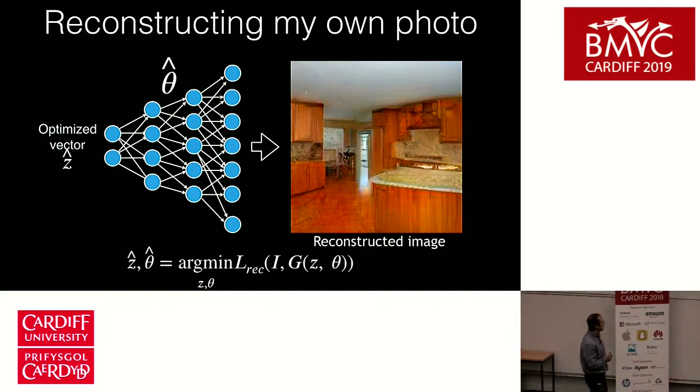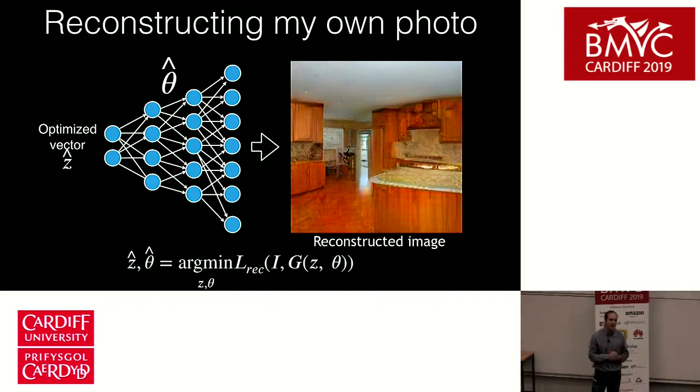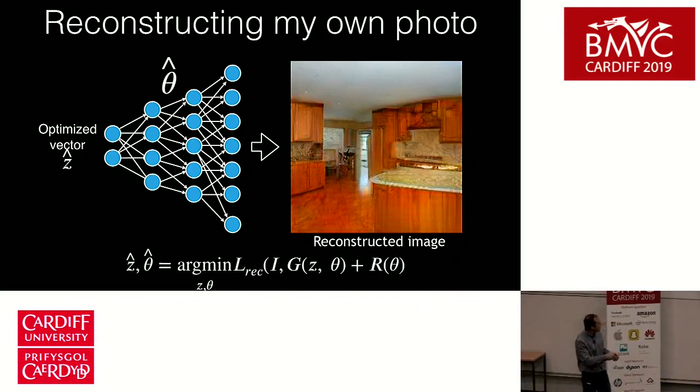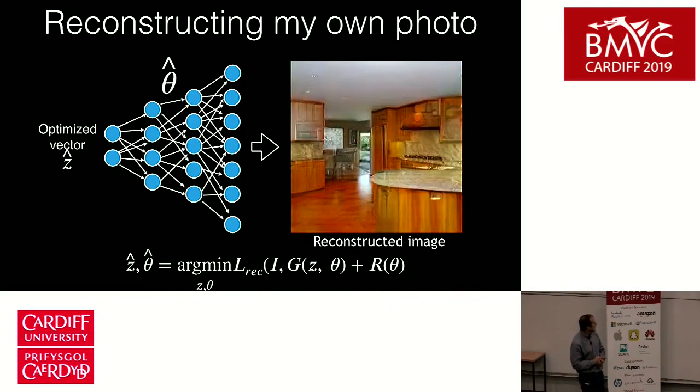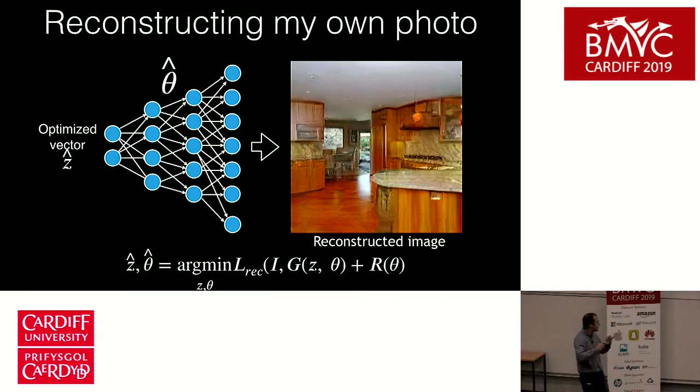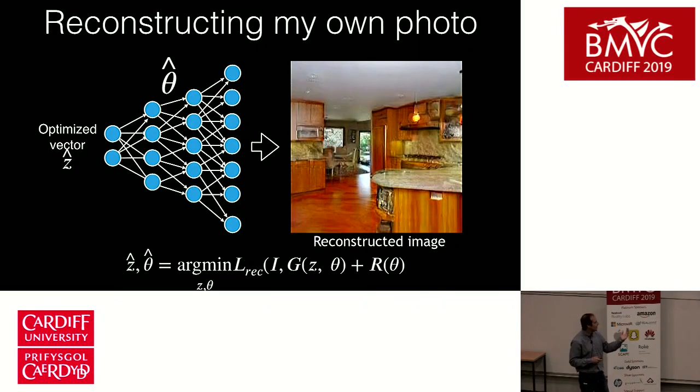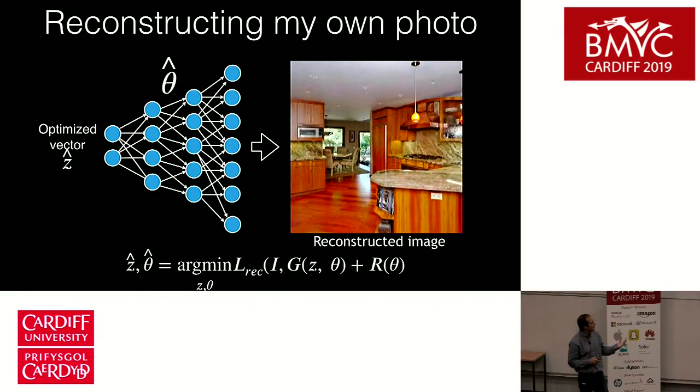But what if we change the problem and we allow also the GAN to change? So we are going to optimize both the input activations, but also the parameters of the GAN with some regularization term, so that the parameters of the GAN don't change too much. But let's do that. If you do that, as you add iterations, the network keeps changing, and the image starts getting closer and closer to my input image until it really nails down the image. It really looks identical. So it's possible to deform the picture.